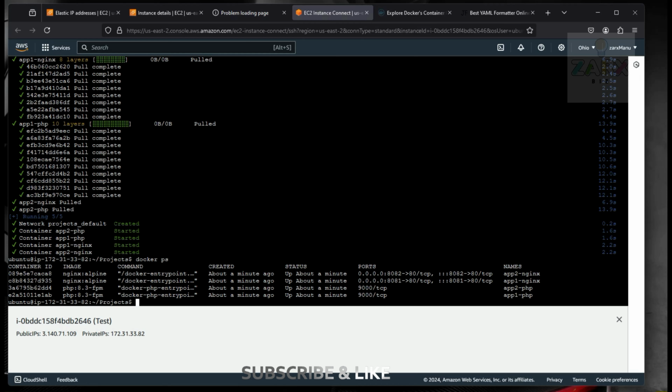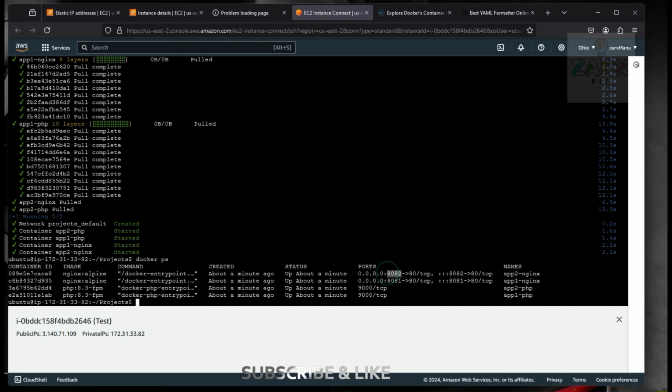So we have 2 containers. Nginx is binding ports 8081 and 8082 respectively. You can see that 8081 is bound with app 1 and 8082 is with app 2, so we have two apps running right now. Now we check. On your VPS, you should be able to access it using your VPS IP address and then the port number.